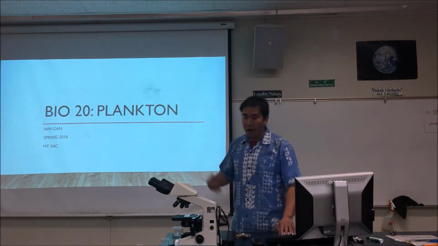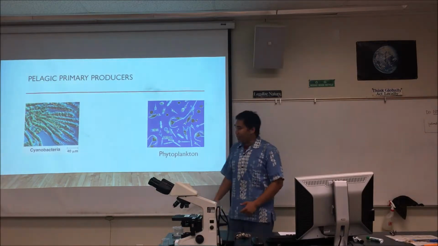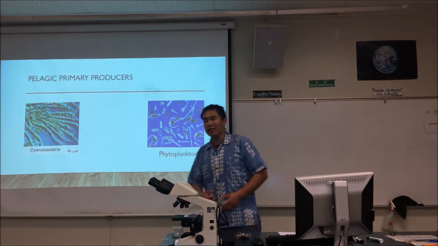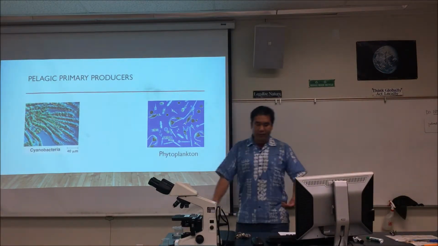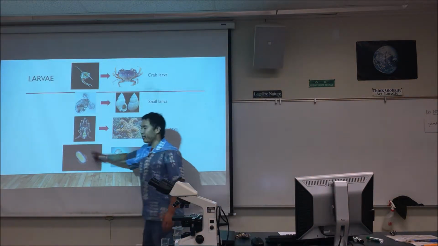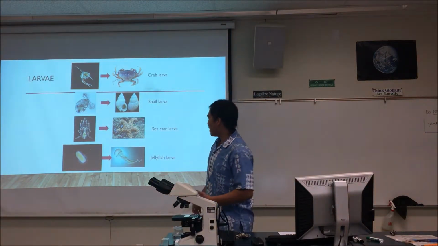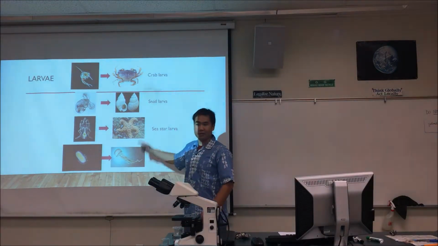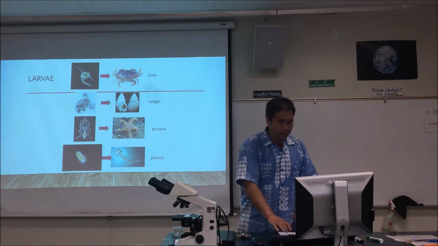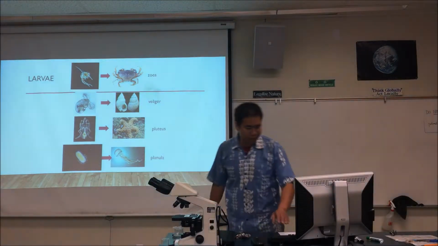Let's talk about some plankton that we've already seen before. For example, look, phytoplankton. This is from one of the earliest lectures on primary producers. We're going to learn today that Cyanobacteria counts as a plankton as well. But we've seen these before, different types of primary producers plankton. We've also shown that these guys are also plankton. You guys remember these? The larvae? These guys are planktonic larvae that float around, and then they do larval settlement and turn into an adult. Remember that? We'll cover those, and we'll talk about what kind of plankton they are later. Here are their names. Hopefully you guys remember this. I'll have you guys tell me what they are at the end of the lecture if you don't remember.